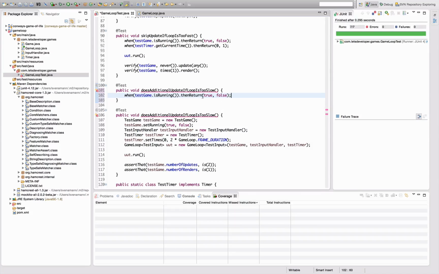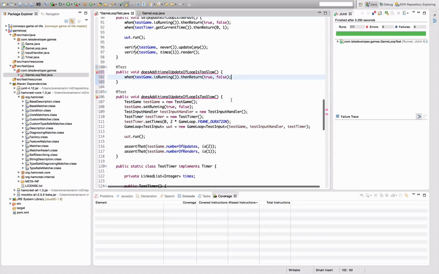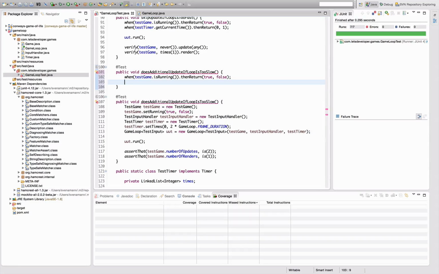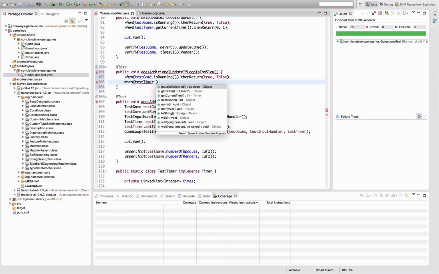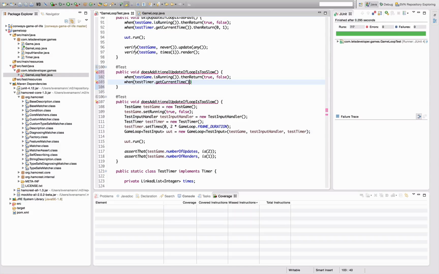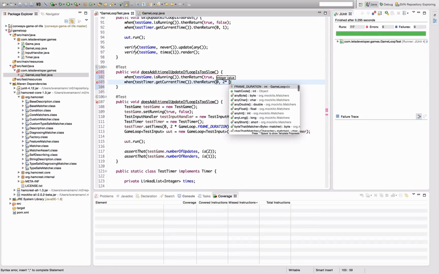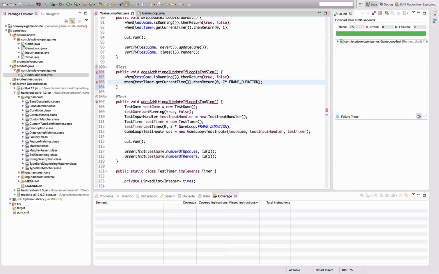I even think about pulling that to the before method and overwriting it where we want to have something else. But for now, I'm going to stay with this variant, and I want to set the test timer get current time to 0, 2 times frame duration.